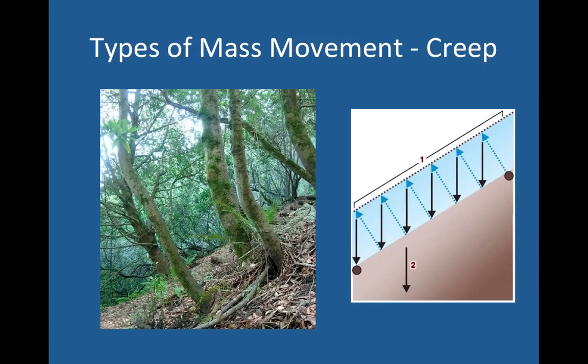On the right, you can see the mechanism for creep. What happens is every winter when the ground freezes, it expands a little bit. And then in the spring when it thaws, those particles shift downhill just a tiny bit as part of the process when it thaws and then contracts again. And so over time, these soil particles just zigzag downhill a tiny bit at a time, and eventually you end up with creep.